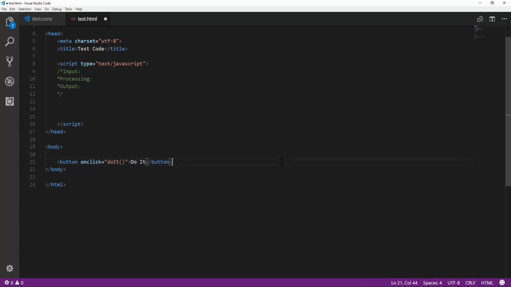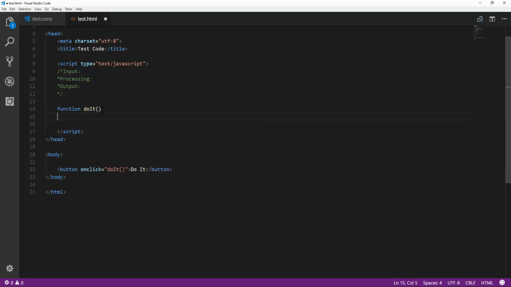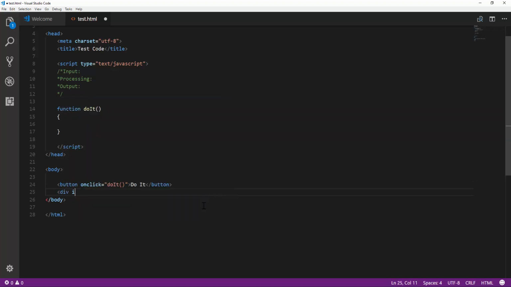Okay, so we need to write a quick function here. Function do it. All it's going to do is perform what's going to happen. We also need a div tag, so we can output: div id equals output div. Awesome.